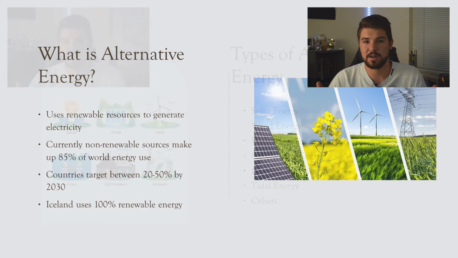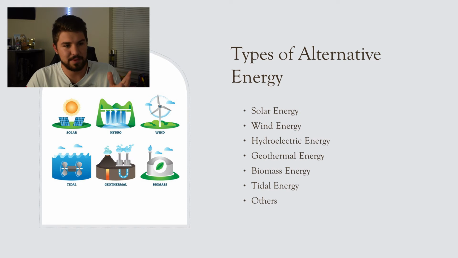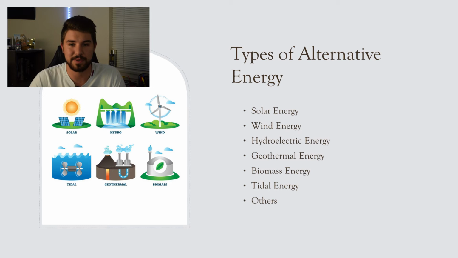There are many types of alternative energy I have already mentioned, but let's talk a bit about all of these. So basically they all require some sort of natural phenomenon, such as wind, for example, or direct sunlight for solar energy, where solar panels have photovoltaic cells which transform it into electricity, and geothermal energy relies on magma and ground steam to spin a turbine, and so on and so on.